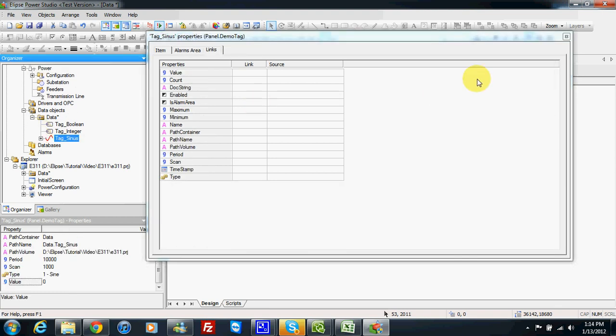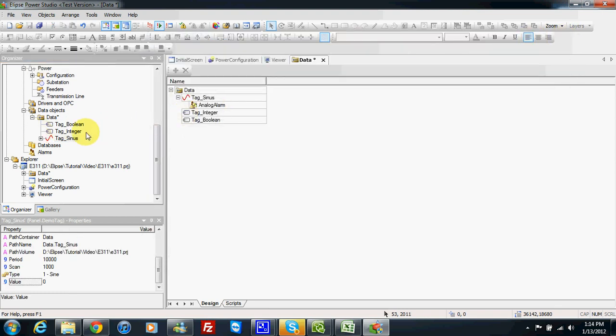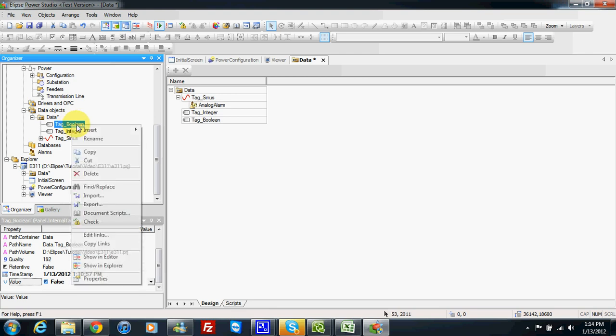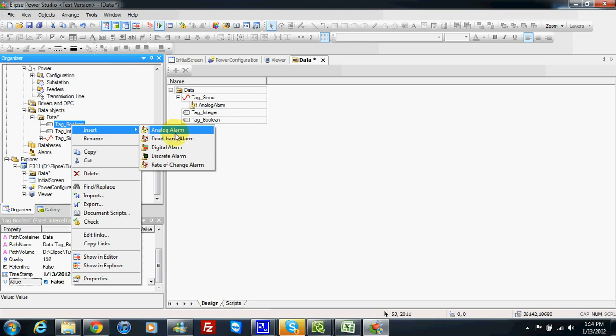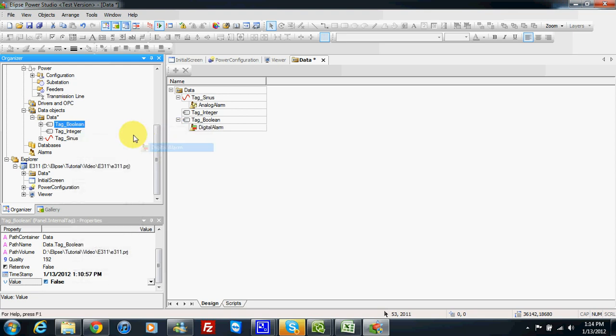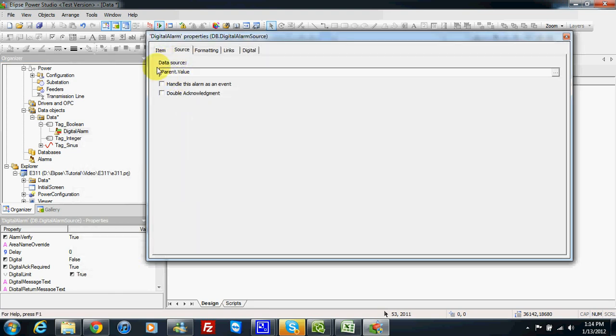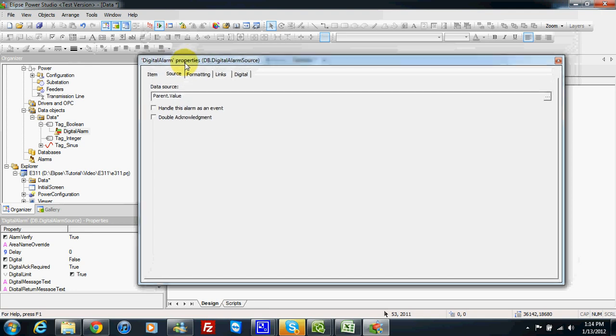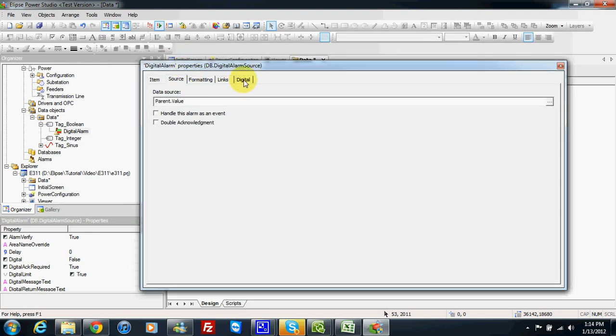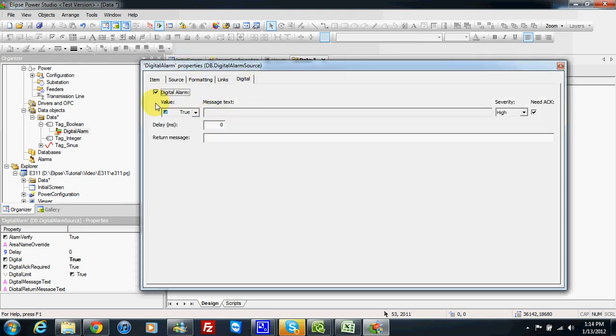Also, I can insert one alarm for boolean. So I insert one digital alarm. So automatically it will take the parent value. And here, digital alarm, I check here.